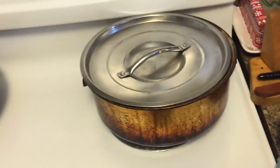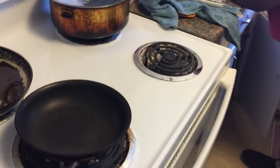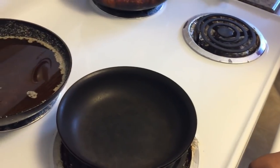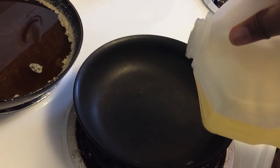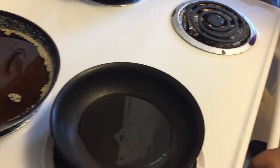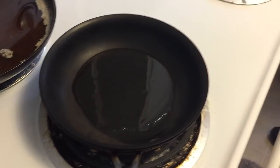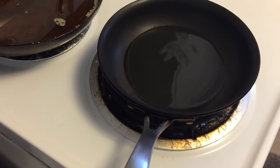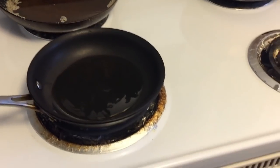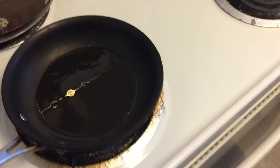No, I ain't trying to put none in the pan. So how much you want me to put in here for you? Come on. Tell me how much you want. I'm asking them because I know that some people probably use different amounts of grease. So I'm gonna pour some in the pan. Oh, okay, so that's all she wants. I've seen somebody use that much grease before. I use a little bit more, but as long as it turns out right, that's all that matters. Okay. So we're gonna let our grease heat up.